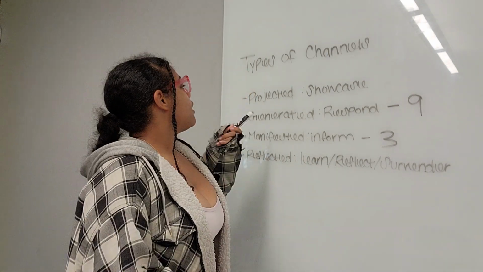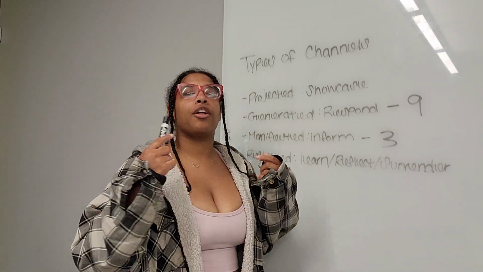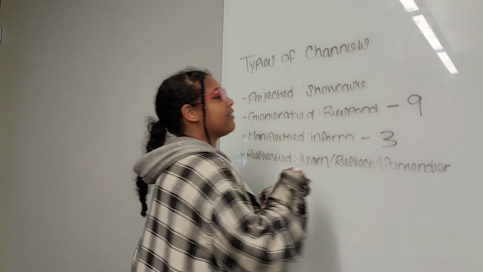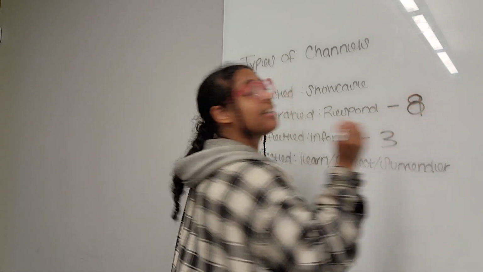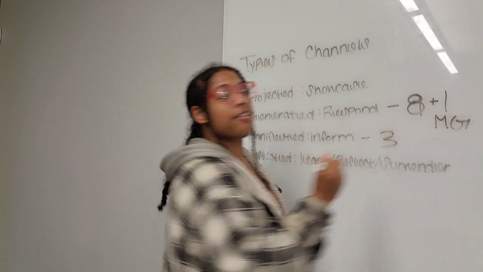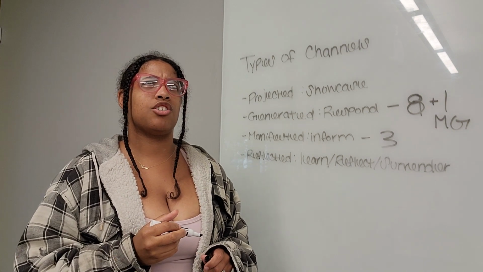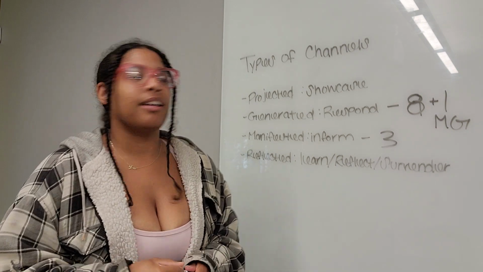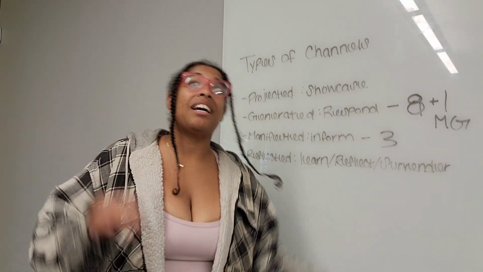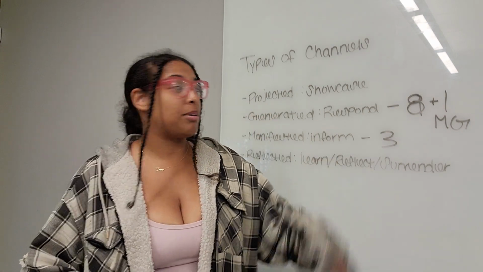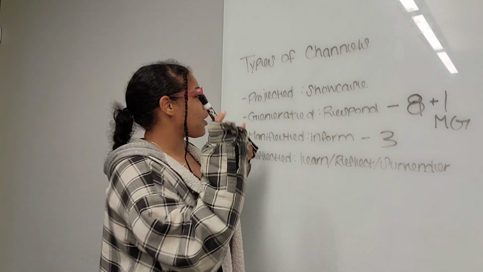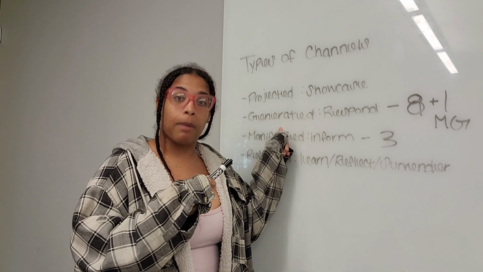Yep. So, generated channels. The generated channels are the channels that connect to the sacral center, right? So technically, there's 8 generated channels plus 1 manifesting generated channel. That's weird. There's one channel that is the manifesting generator channel, and that is the 34-20. So that's technically a manifesting generated channel, but you know, we're all generators up in here, right? So for generated channels, you want to use these to respond.